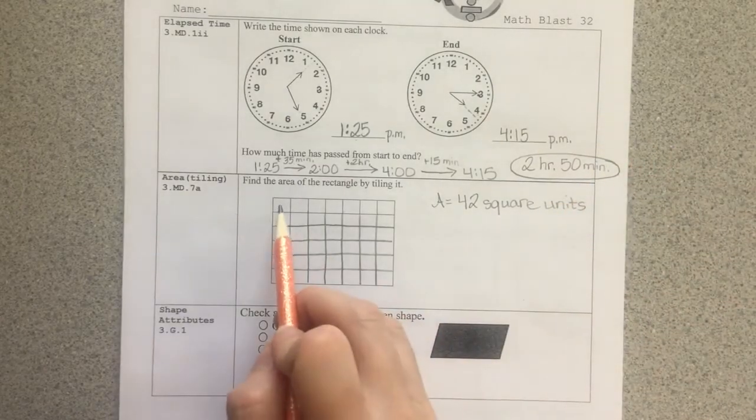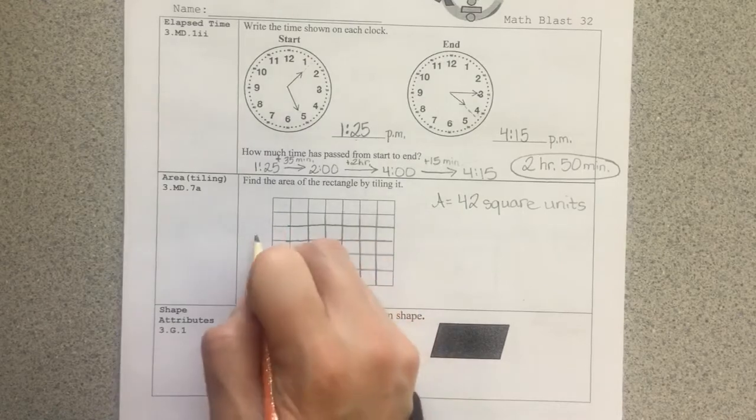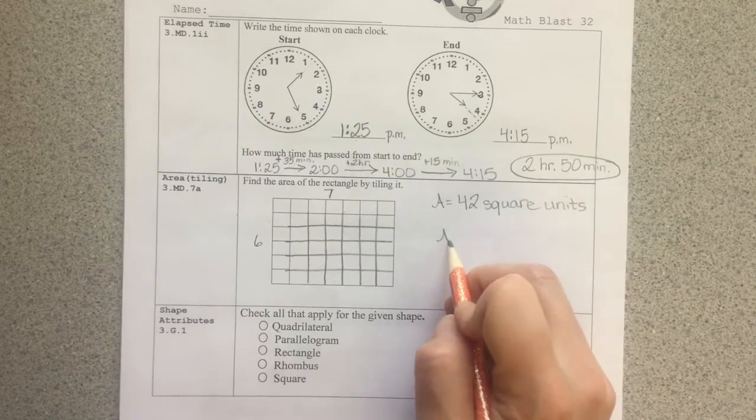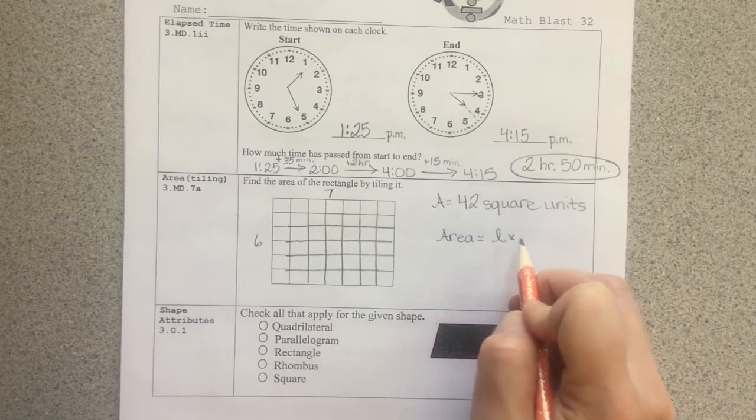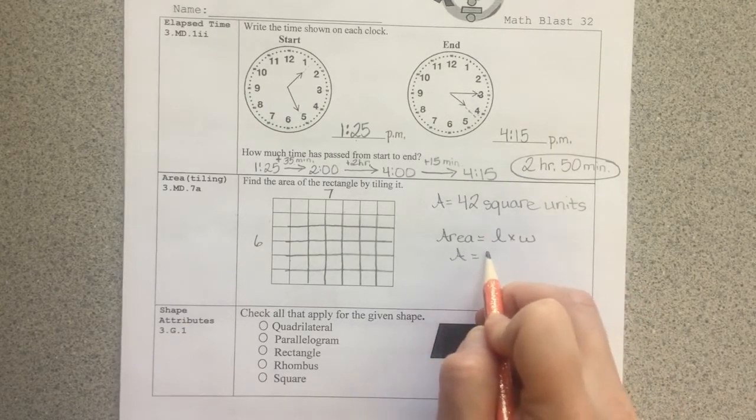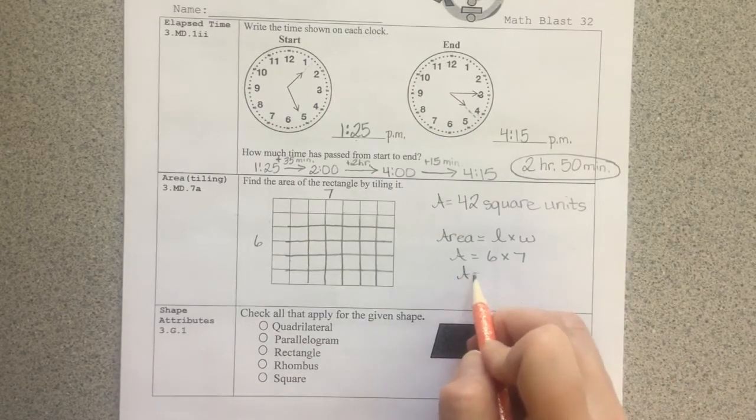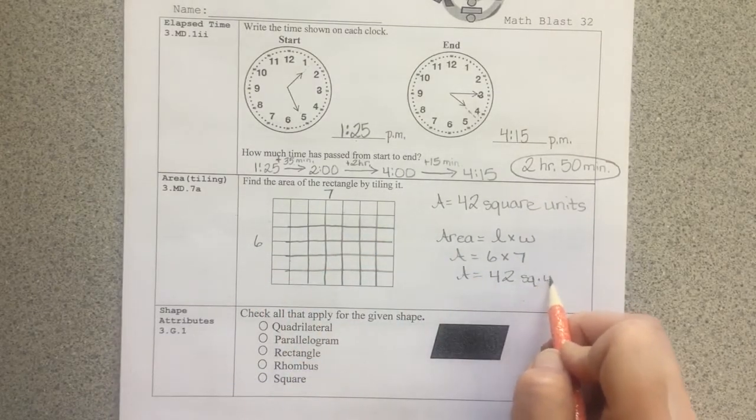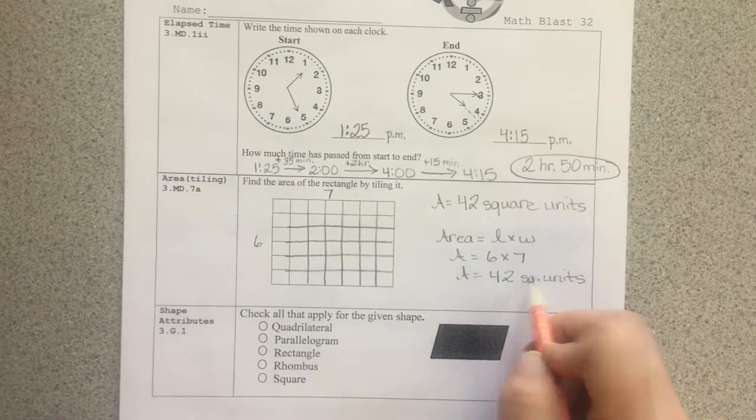Now I could go a step further and look at that in terms of rows. I have 6 rows. And in terms of columns, I have 7 columns. And I know that area for rectangles is equal to the length times width. So the area here is equal to 6 times 7. And so that, again, is 42. And we call area square units. We don't know the units here, so we're going to just call it units, but they are always squared.